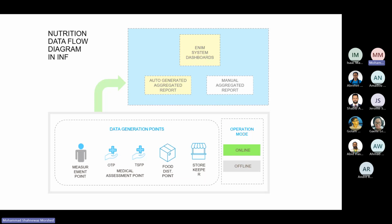Initially it was thought to build the entire module in DHIS2, and it was one of the requests from different UN agencies and partners. They wanted a separate system which can accommodate individual tracking and also give all the data protection and security aspects. Also, the system is currently hosted on a cloud server, whereas DHIS2 is hosted on a government or national server. So all the partners decided to implement it as a cloud-based system, which is more secure.